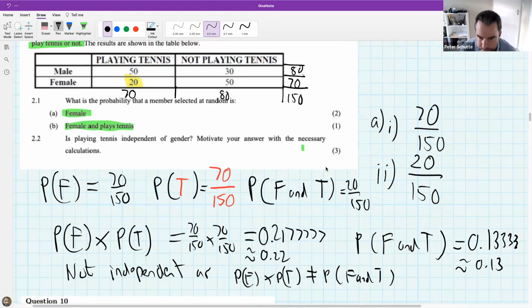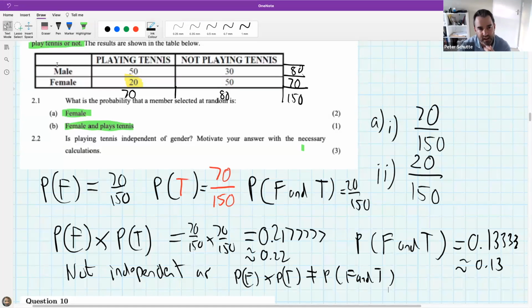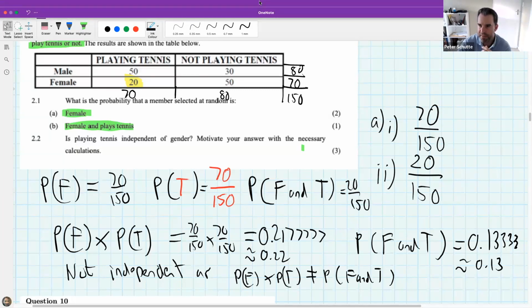Okay, so if we look at what we've done in the first half of today's lesson, we've learned how to read information in a two-way table, and we've also learned how to check whether or not the mutually exclusive events on the horizontal are independent of the two mutually exclusive events on the vertical. So give me a thumbs up if you're feeling a bit more confident now. Give me a thumbs down if you're feeling still a bit lost.